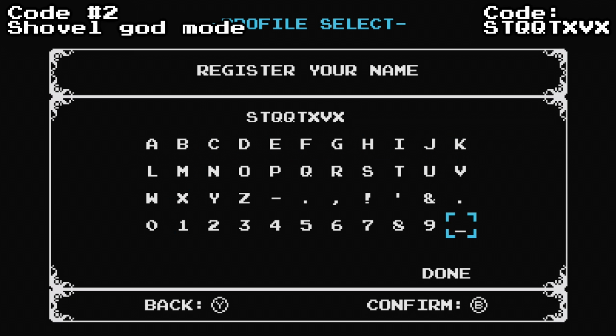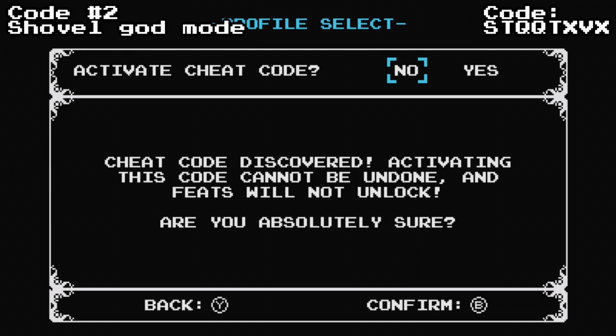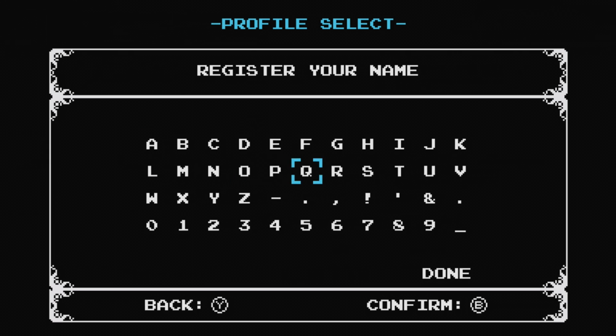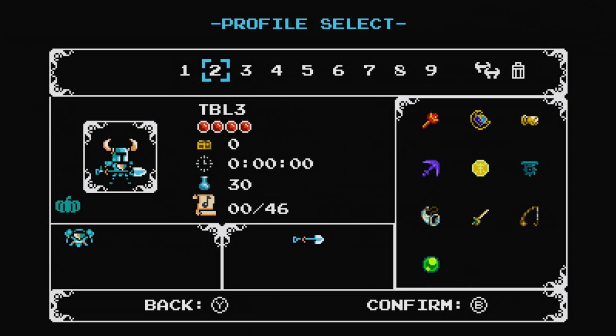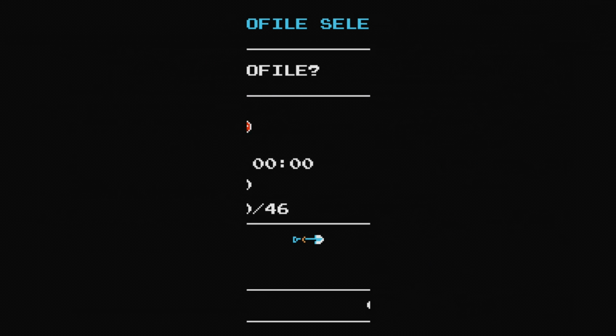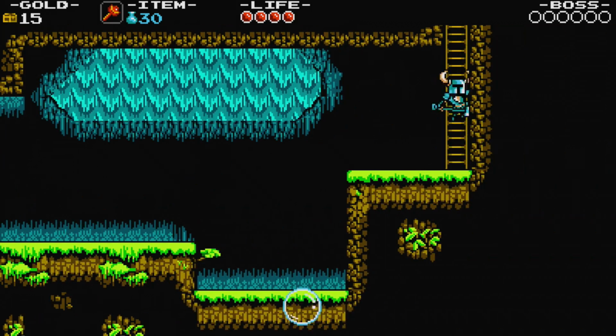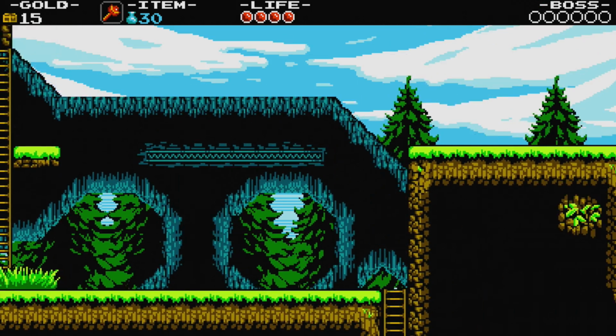You'll have a faster swing speed, super moon jumping, regular movement speed that turns into running quickly. You'll start with all of the relics except chalices, and all of which have infinite ammo and are rapid fire. Oh, and not to mention, treasure will be magnetically attracted to you, making it much easier to collect. In this mode, Shovel Knight is a speeding bullet of destruction who cannot be stopped.